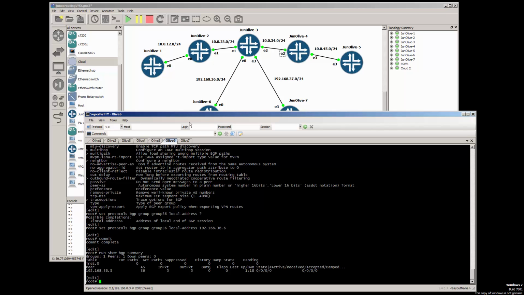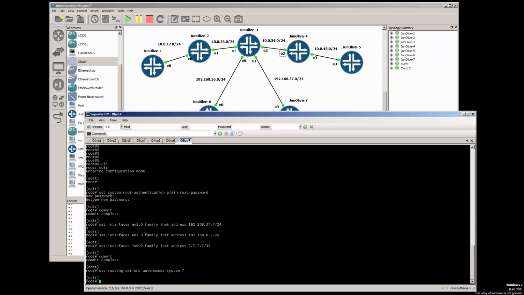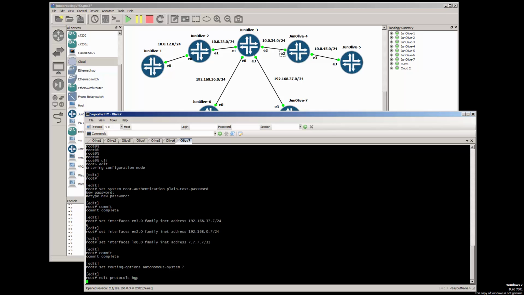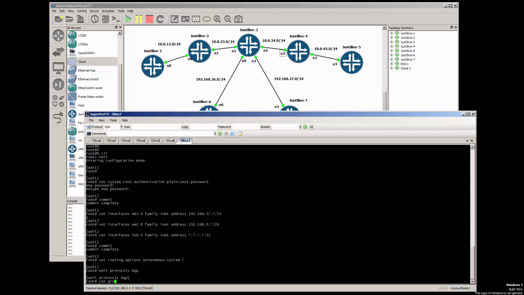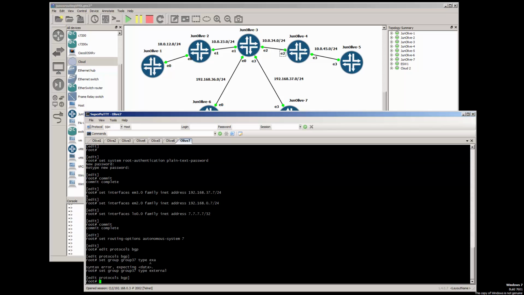So let's go over to router 7 and set routing options, autonomous system 7, and edit protocols BGP, and we're going to set a group, group 37, type external. Then set group 37 peer autonomous system.